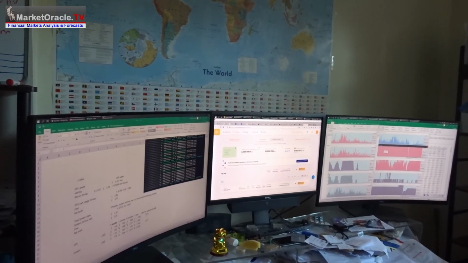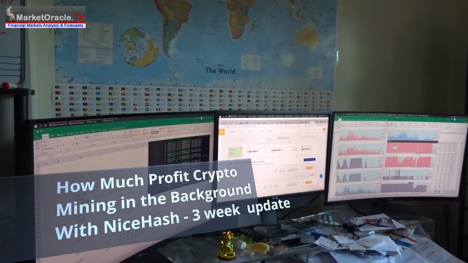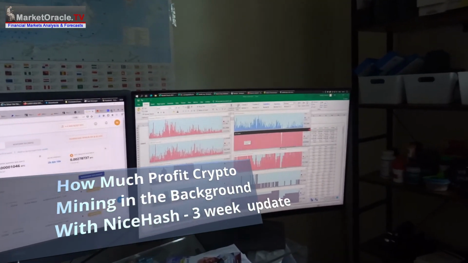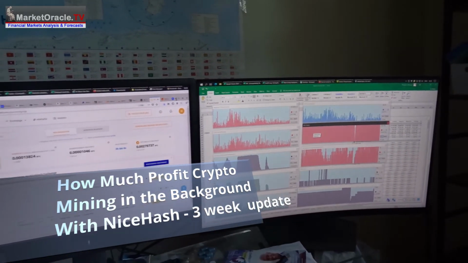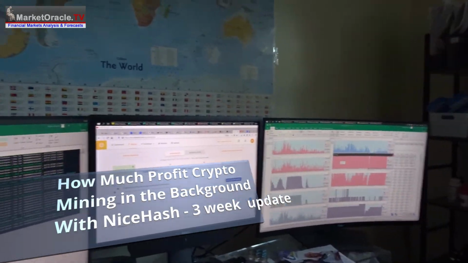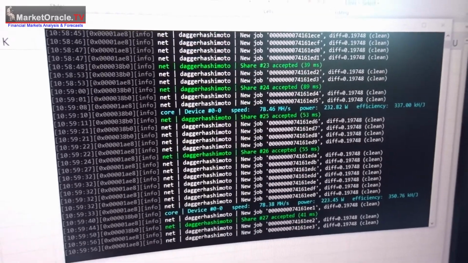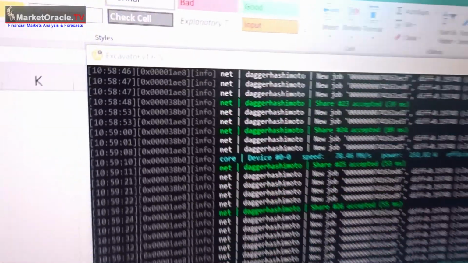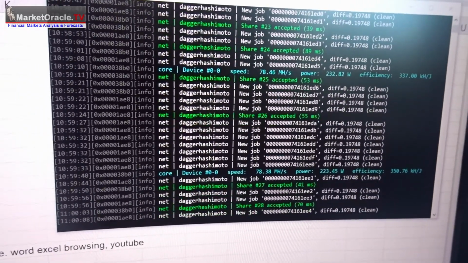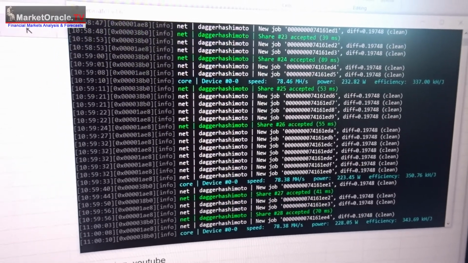How much can you make crypto mining in the background with your desktop PC with NiceHash? This system is a 5950X CPU with an RTX 3080 that's been crypto mining with NiceHash in the background for 3 weeks now. There's the NiceHash QuickMiner window and the Excavator window. Currently mining away at 78.4 megahash, which gives an efficiency of around 350.